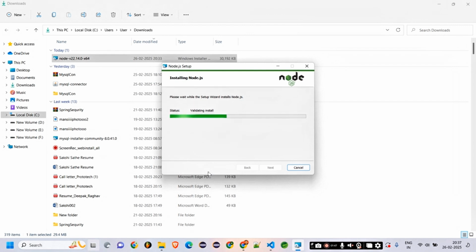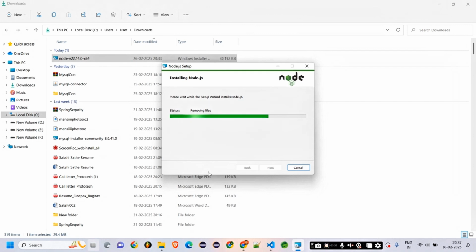It is installing. We will wait for some seconds, for minutes. Node.js is an environment in which we can run our JavaScript code. So it is taking a little bit of time, so it is installing.